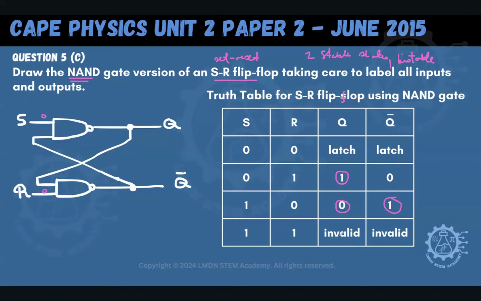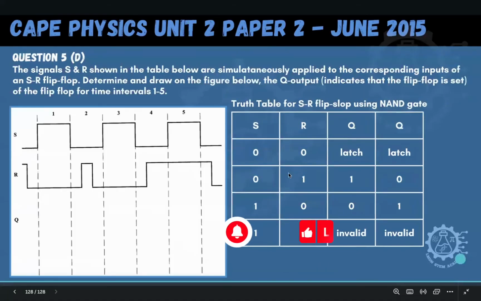And then 1, 1 we call invalid, or like a metastable state. It's like unstable up there, okay? All right. So just keep this truth table in mind. In fact, I'll bring it up for our next question, okay? So here we are. We have our NAND gate version, and we have a truth table that goes along with that, which is always very important to have for whatever our circuit is, okay? So here's our truth table. Let's go ahead and see what is being asked of us.